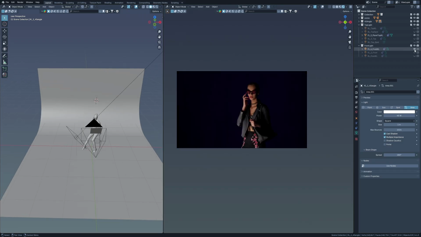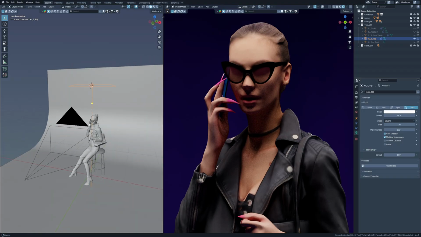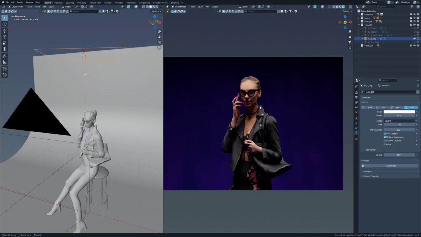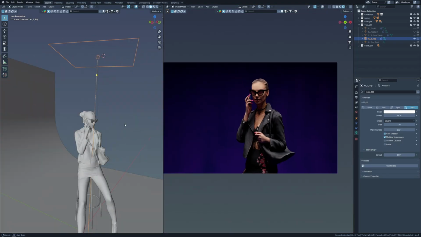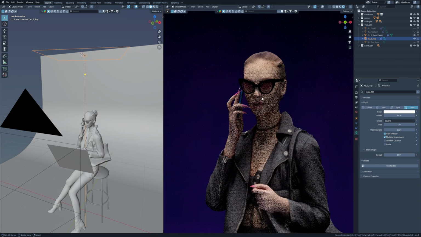And what's great for us as 3D artists is that we don't need any physical lighting gear like in photography or filmmaking. We can just add a few light sources or even simple planes with emission and adjust them in just a few minutes, and it's fast, flexible, and totally customizable.